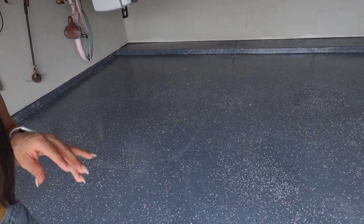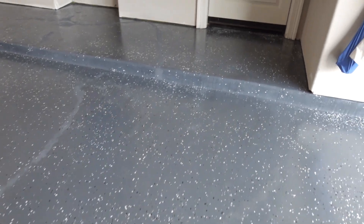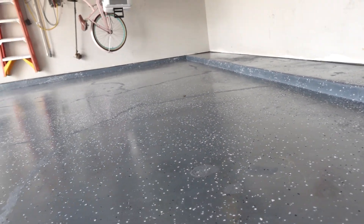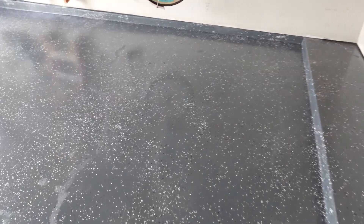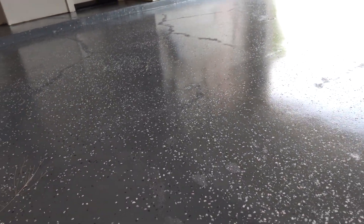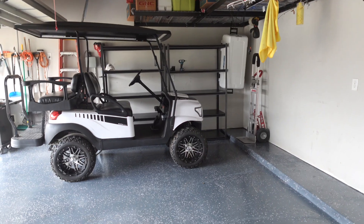Today is Wednesday and we finished this on Sunday morning, so it does take about three days to be completely dry before you step on it or add anything back into your garage. Here is a closer look at the finished floors — they're all dry. We'll be adding some large mats, especially on the side where I park my vehicle, to protect your epoxy floors from hot tire lift. You want to do that if you're parking cars inside the garage, because over time hot tires can cause defects in your floors.